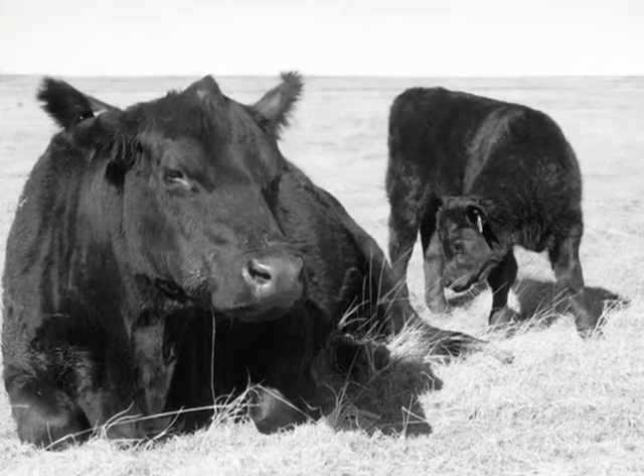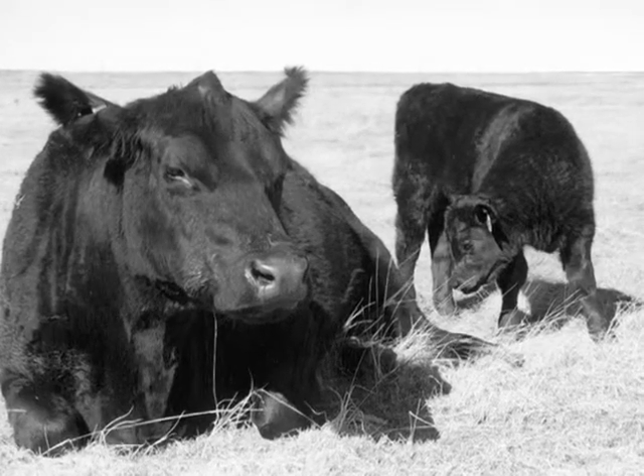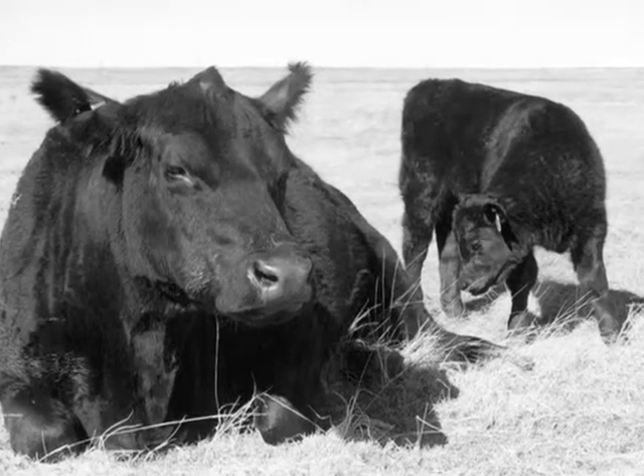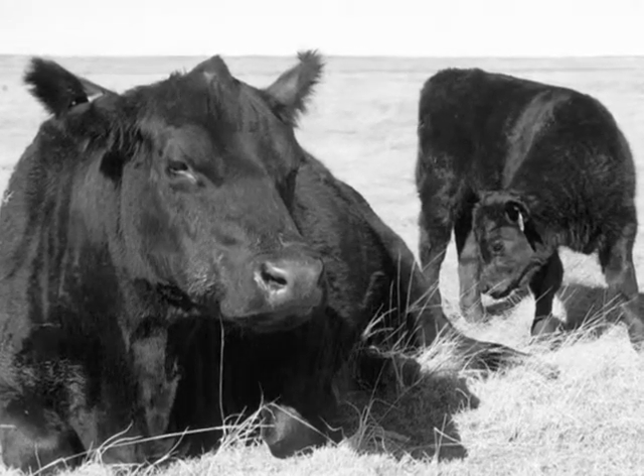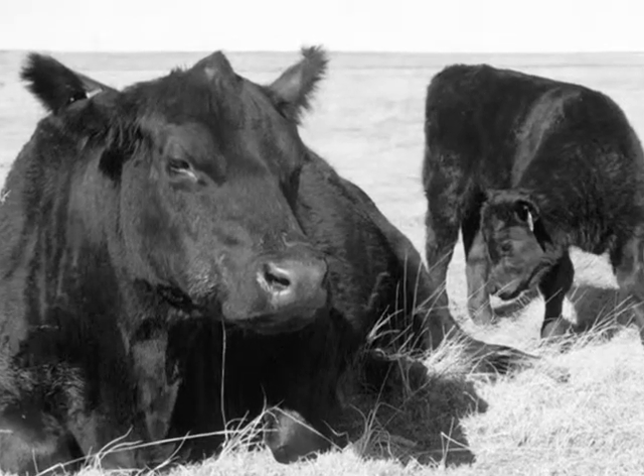I shot a lot of photographs of these animals, and it just happened that this calf came over and was sort of interacting with the mom right by it. That's why when I go out and shoot photographs of these animals, I just keep shooting and shooting, because you never know when you're going to get exactly what you want. And that's pretty much what happened — the pose for them was from one of the actual photographs.